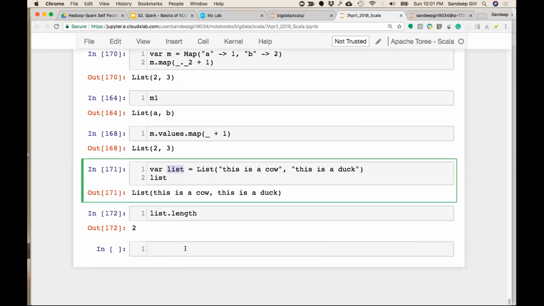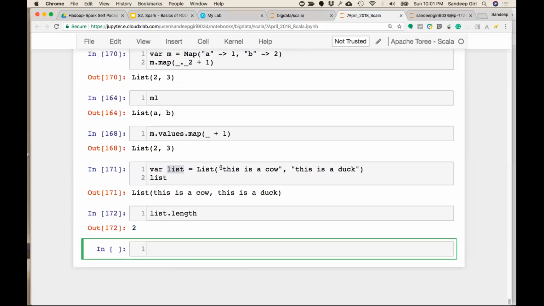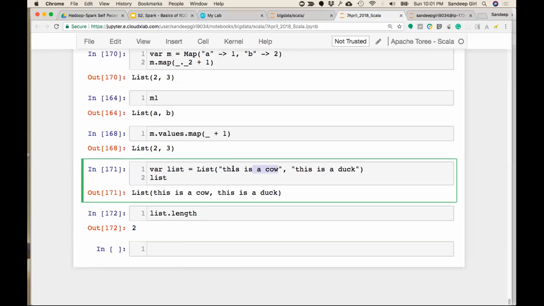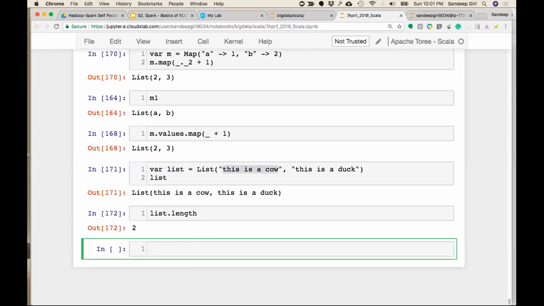So let's say we want to split each of these into words. So we define a function called toWords, right? We are taking a string as argument, and what are we returning? We're returning a list of strings. And how does it work?